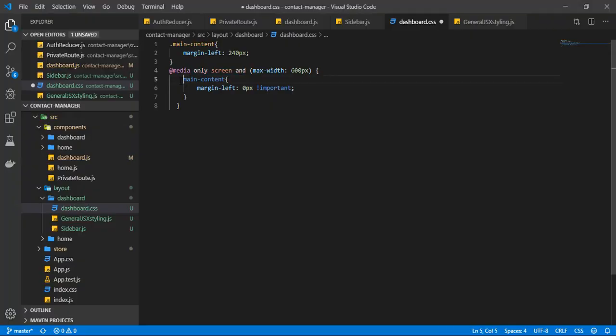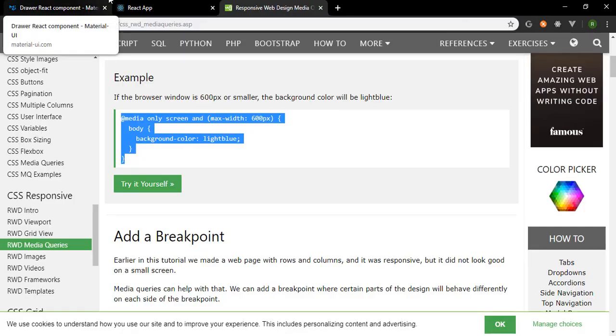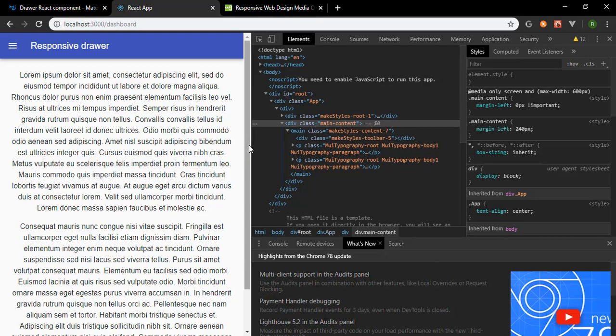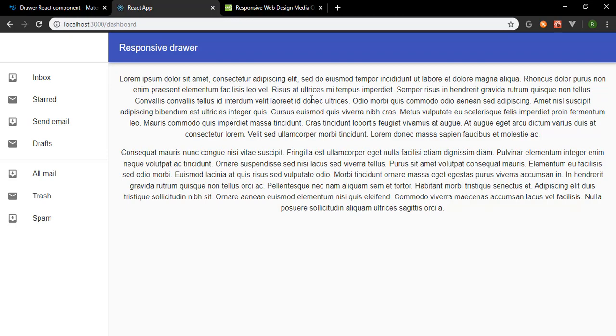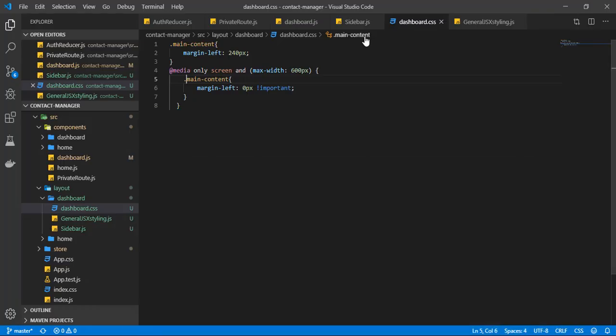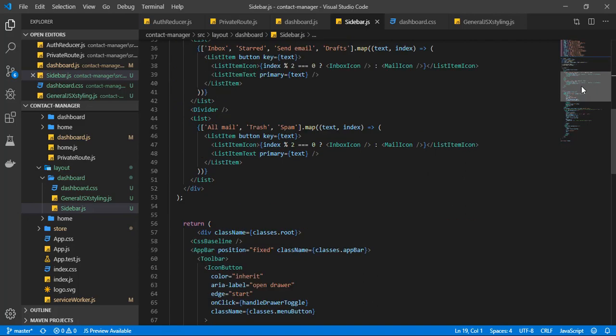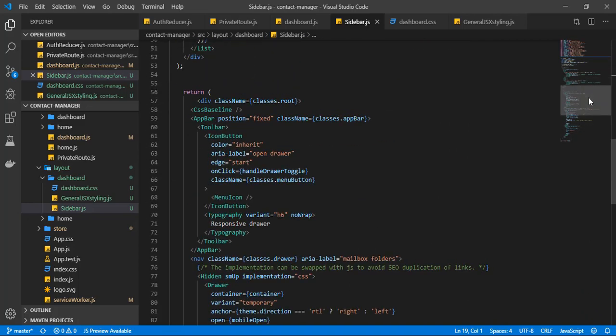Boy, I missed that. This is a class, so now that should work. Yep, you can see it takes the full width of the screen. So if I just get this to be on full, you can see how that looks. And most importantly, we have been able to add a little bit of structure in here just to make it a bit neater.